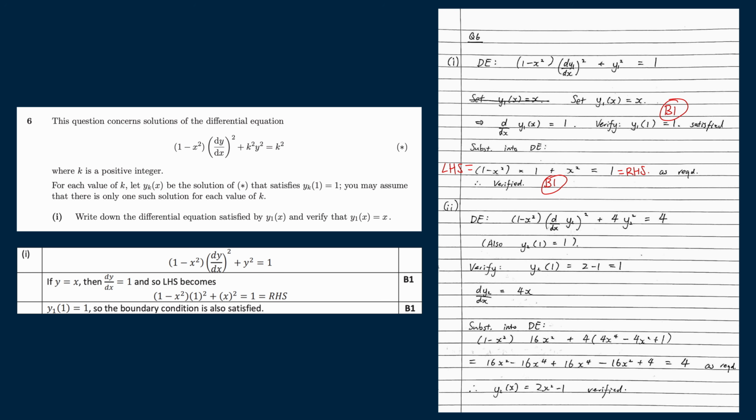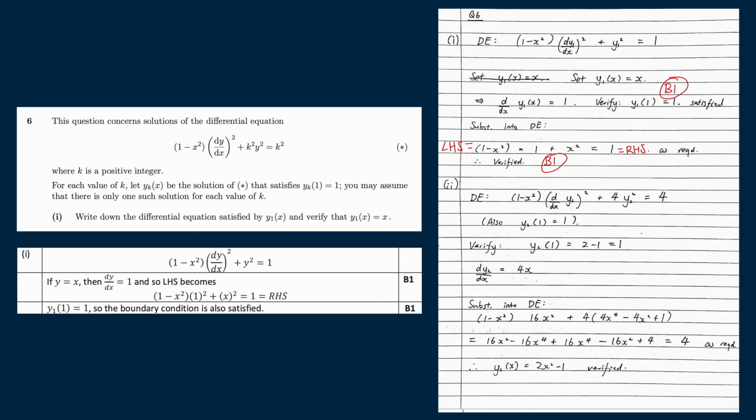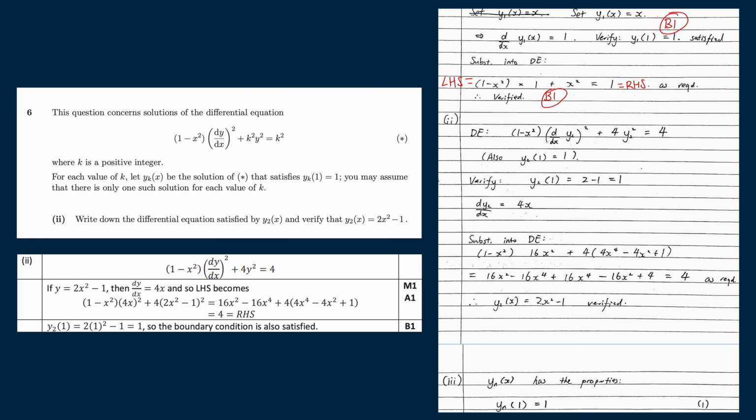Slightly more minor point, I like how we've got this spacing out of empty lines in between the written work. It might mean you use a few more sheets of paper in the exam, but it makes it so much easier to disentangle what's going on. So far, perfect solution. Now, in part 2, it's a very similar game, but now we've got a slightly more complicated function to verify in the case of k equals 2.